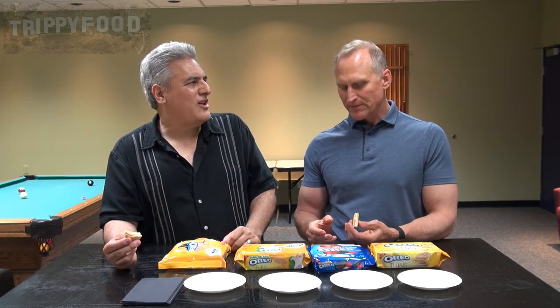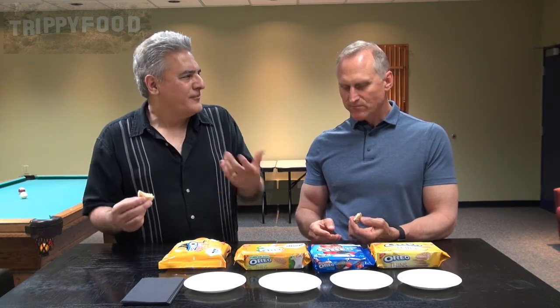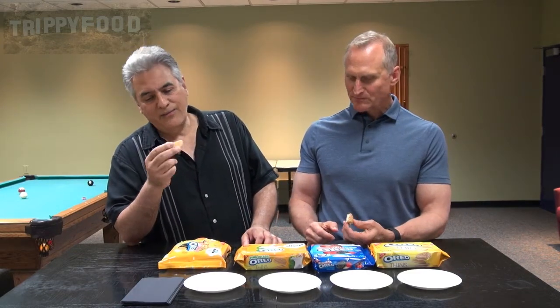I kind of get a popcorn taste. I would ask if you're in the mood for something crunchy and kettle corn tasting. I would still say buy a bag of kettle corn. Yeah, because it still has that frosting, and that frosting is kind of overwhelming, that sugary frosting. So I like it though. I kind of like it. Well, but it does have the smell, right? It does have the smell, which kind of brings you there, I think. But taste-wise, I don't know.